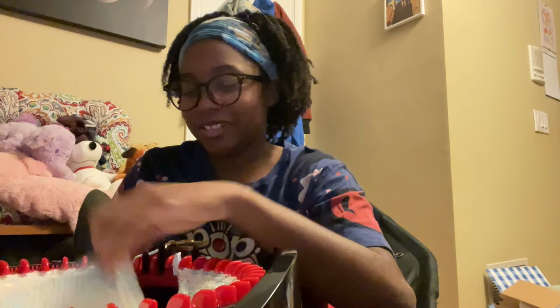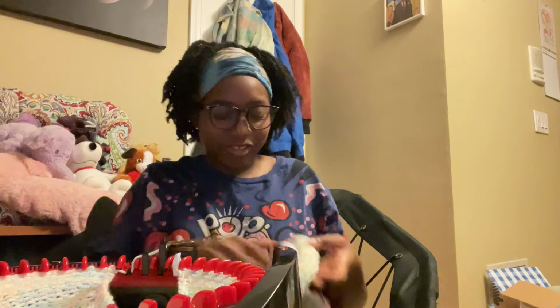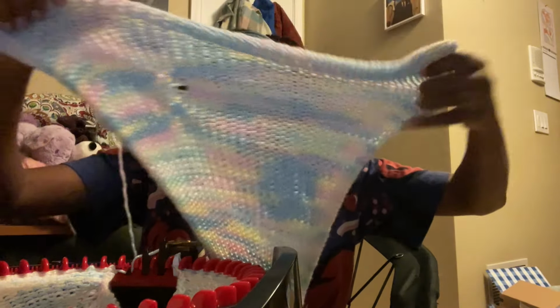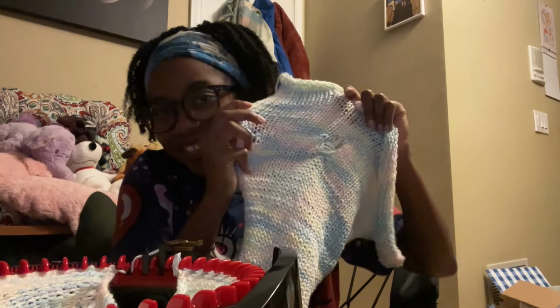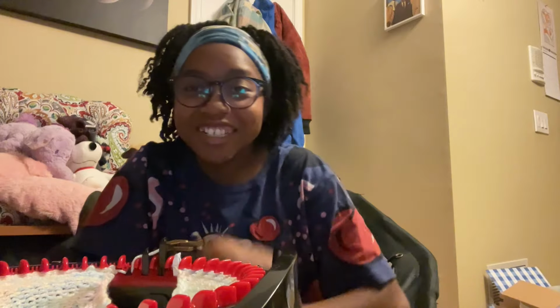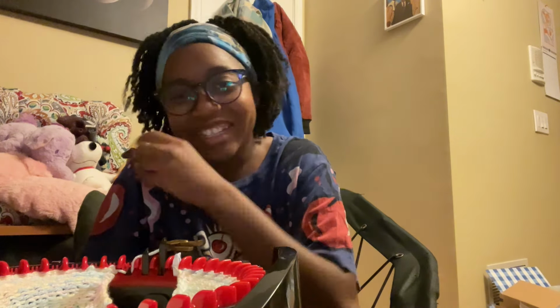I messed up really bad, and now I'm gonna have to start this all over. It takes skill to do this. And plus I dropped a whole bunch of stitches at the very beginning. So yeah, we'll try again. I got to 156 rows and I was like, oh gosh, okay, we're gonna try again.